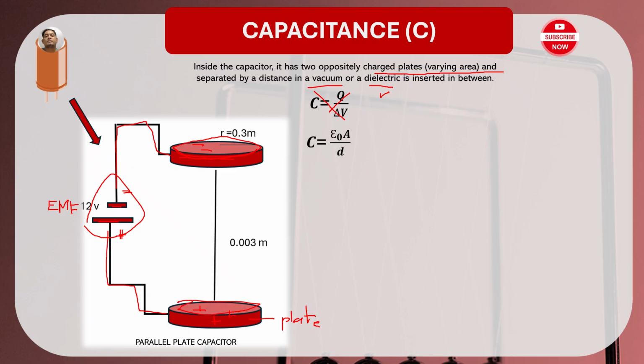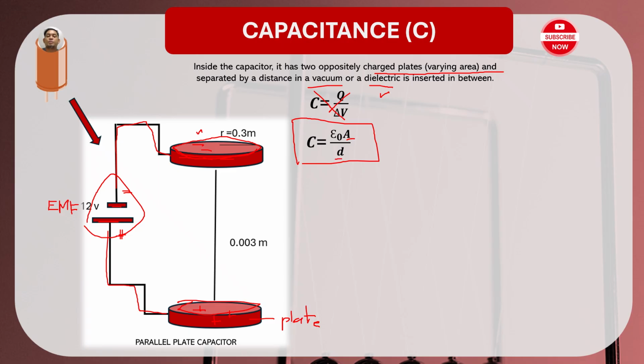Okay. Now I will be introducing this new formula, derived from our electric field, and we come up with another formula for capacitance. If area is given, this is area A of a certain shape. In this case, we will be dealing with a circle.